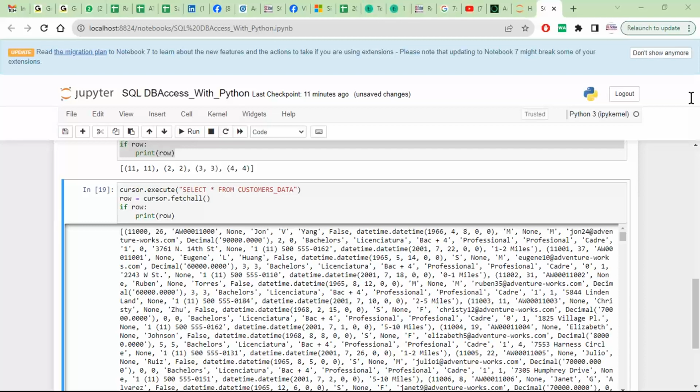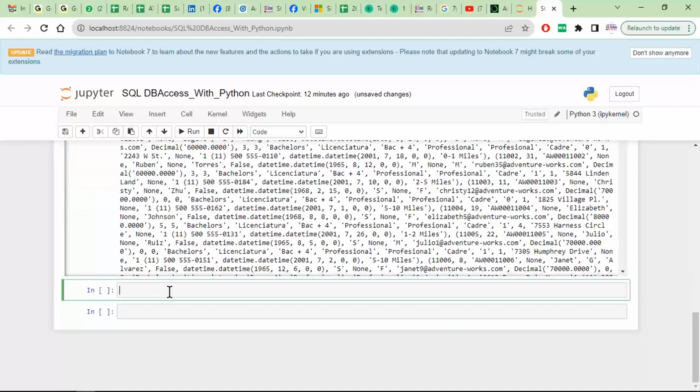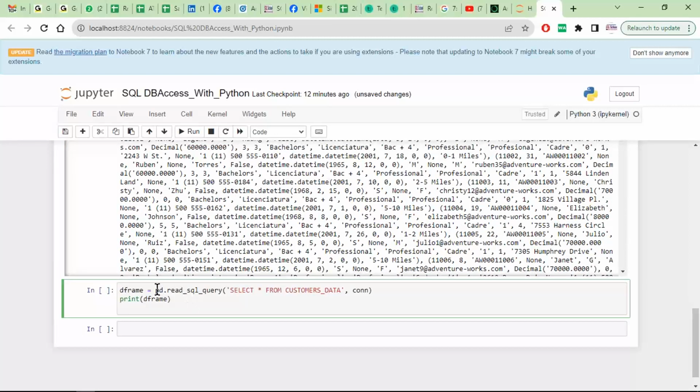Now, one thing in data engineering and in Python programming, we hear a lot about something called a data frame. How to get the data frame? Let's see. To get some structured data frame, instead of printing like this, we have an option in this way. What is PD? Let's understand.